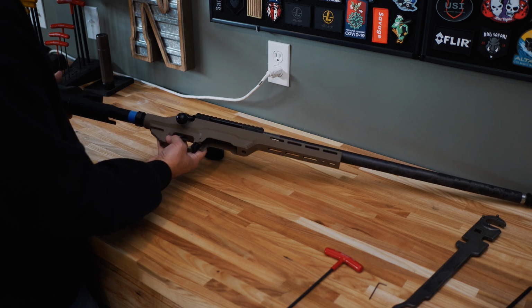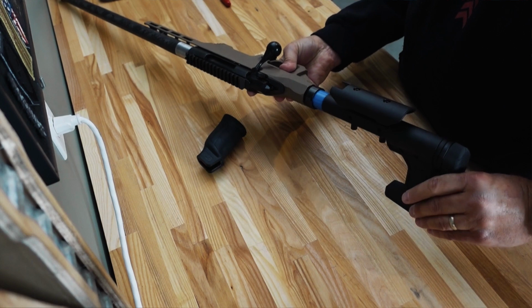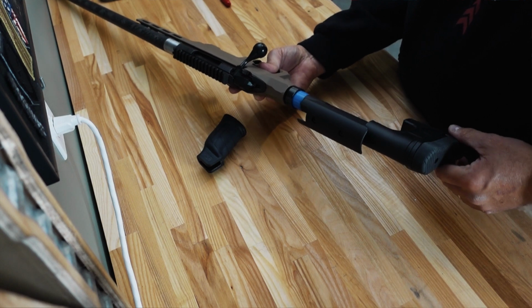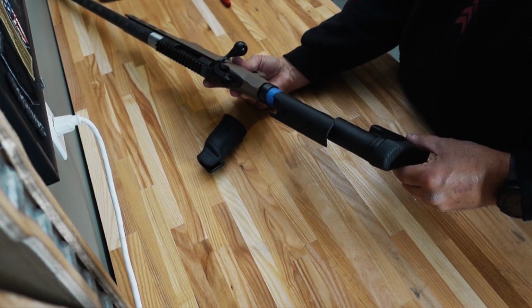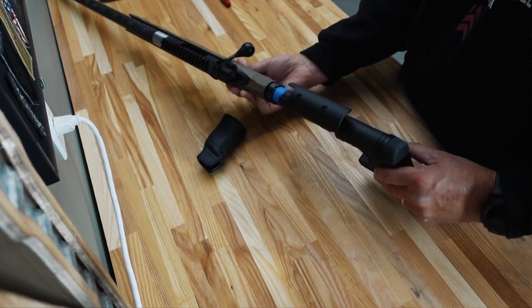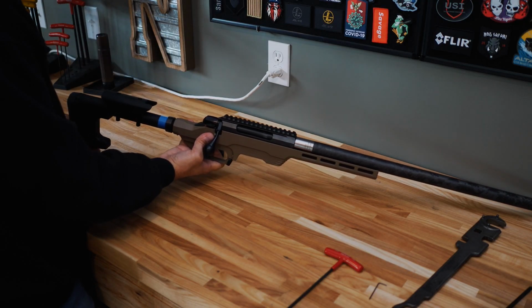So we're going to turn this all the way down. Now it doesn't line up perfectly. You get to a point like right there, that's all the way in, and it's obviously cocked off to the side. If you're the kind of person that likes to cant your tube in a certain direction to marry up to your body a little better, you could cant that off just a little bit. I like mine straight up and down, so what I'm looking for is to line it up basically straight down with the top of the rifle.